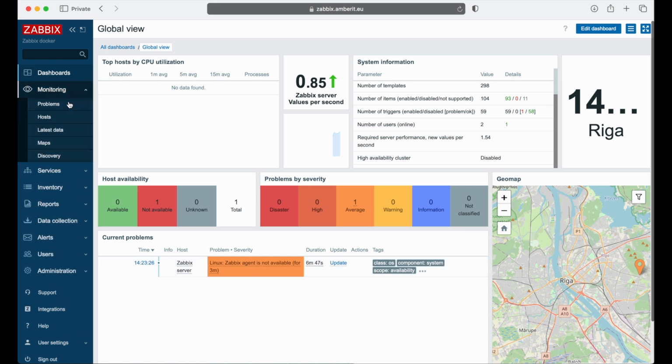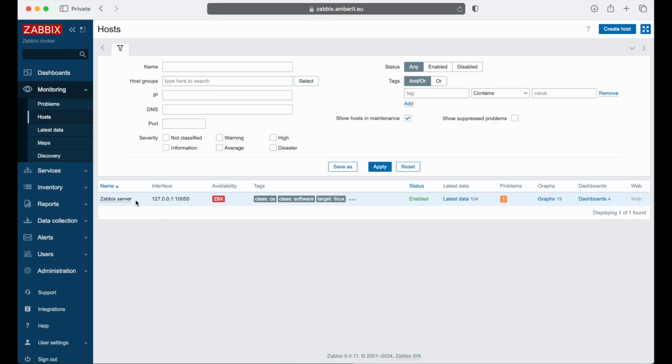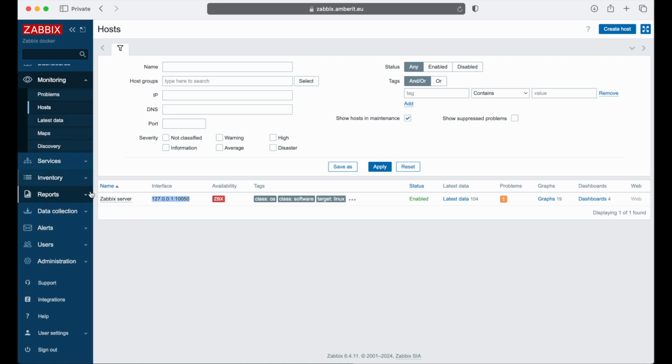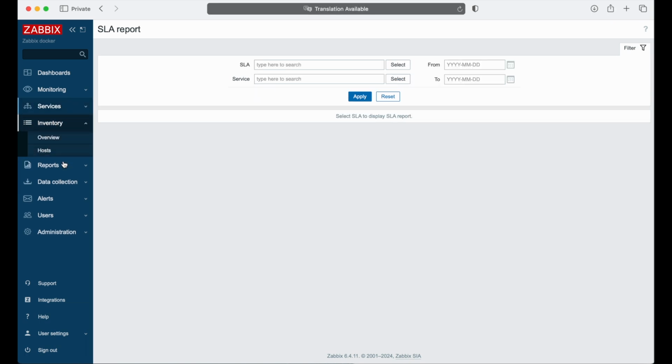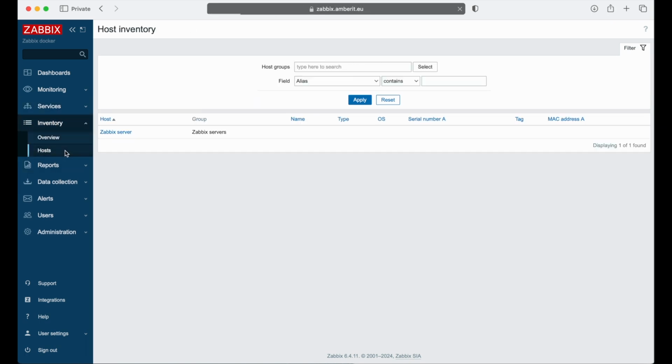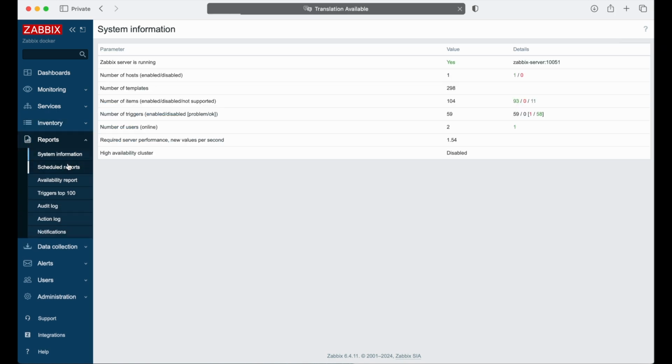So this is the Zabbix dashboard. Here we can see our hosts, and we can see that it's trying to go to localhost IP, but since there's no agent, it fails to actually get in. Now this dashboard has changed a lot since the last time I installed it, that was a year ago, and now it's a bit different output. Some things are brought up, some things not, and as you can see, you can have a lot of reports.